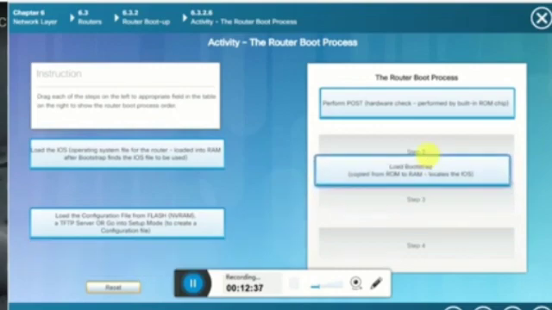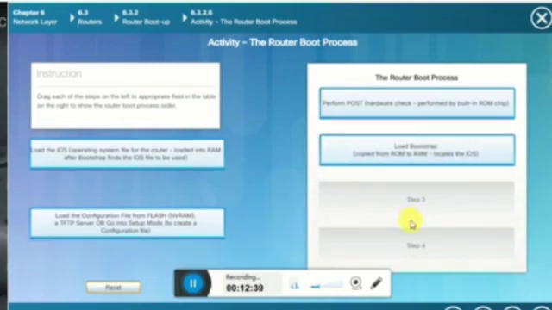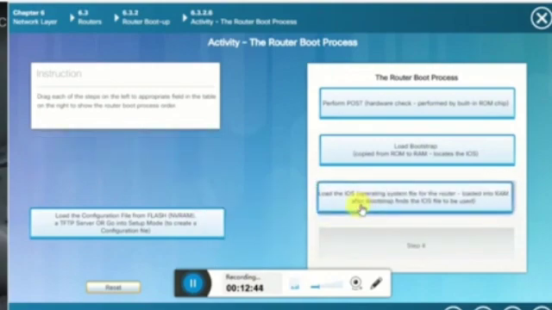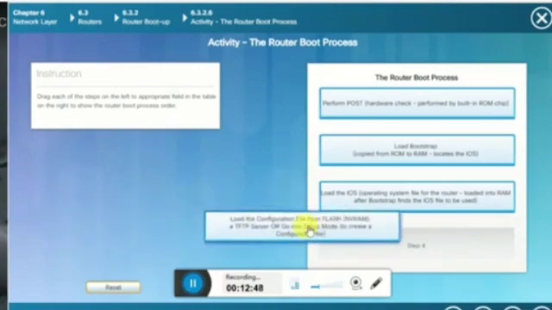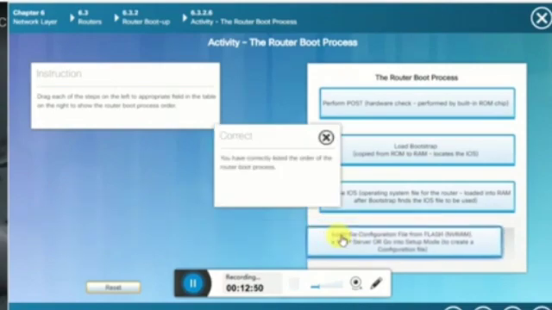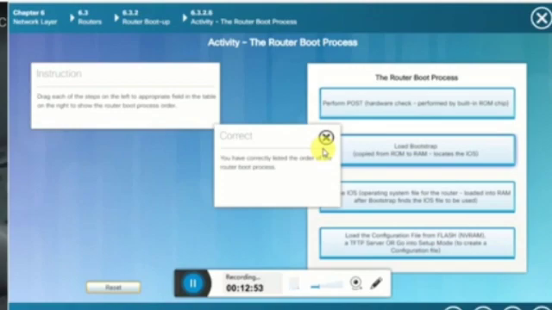In step 2, load bootstrap, copied from ROM to RAM. Locate the IOS. Number 3, load the IOS operating system. Step number 4, load the configuration file. Correct, you have successfully listed the order of the router boot process.